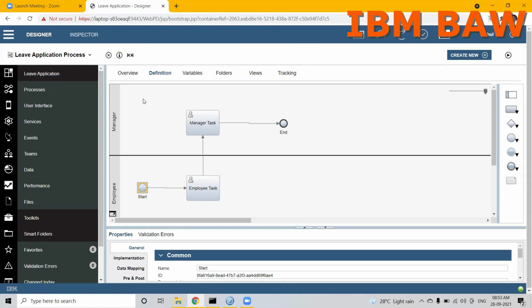Now, just think in this way. If I create a template or a layout and use that layout in both the coaches, for the employee and the manager, the overhead of developing the different coaches separately will not be there. So we'll save some time, and most importantly, the look and feel will also be very similar for both the employee as well as the manager. So very important topic. Today we are going to cover how to create a layout and use that layout in both employee and the manager human service.